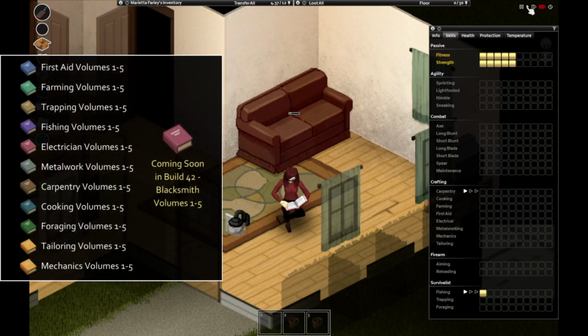There are currently skill books in-game for all levels of the 11 character skills, including carpentry, cooking, electricity, farming, first aid, fishing, foraging, mechanics, metalworking, tailoring, and trapping.